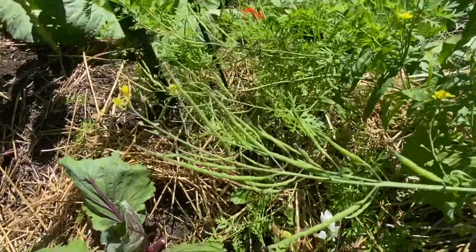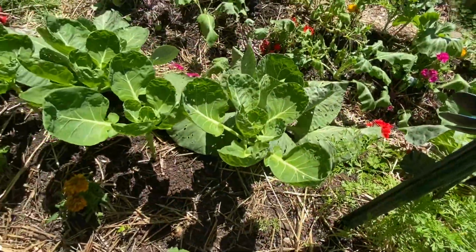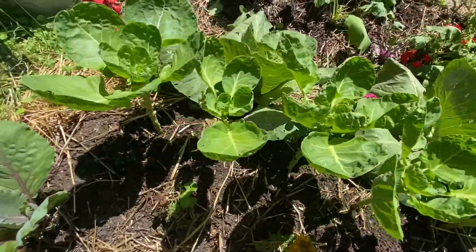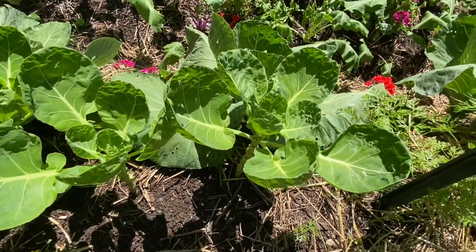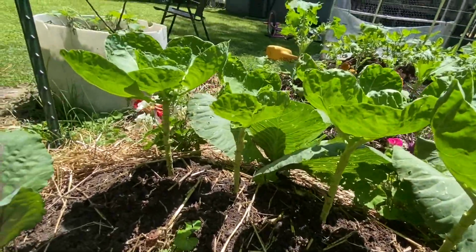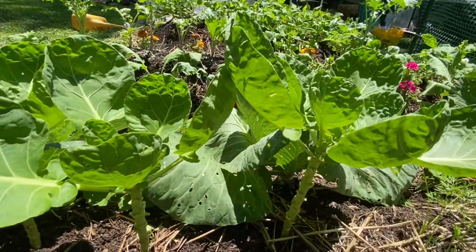Right here, I got some carrots growing. Got some Brussels sprouts right here. It's my first year actually doing Brussels sprouts. Now, me and my family, we eat a lot of Brussels sprouts. We eat a lot. So maybe at least 2 to 3 times a week, we love Brussels sprouts. So this is my first year actually doing Brussels sprouts, and they're doing great, I guess. I mean, they're doing good.